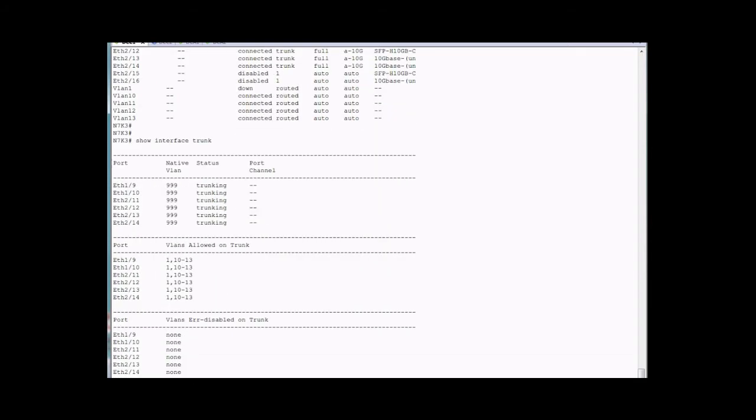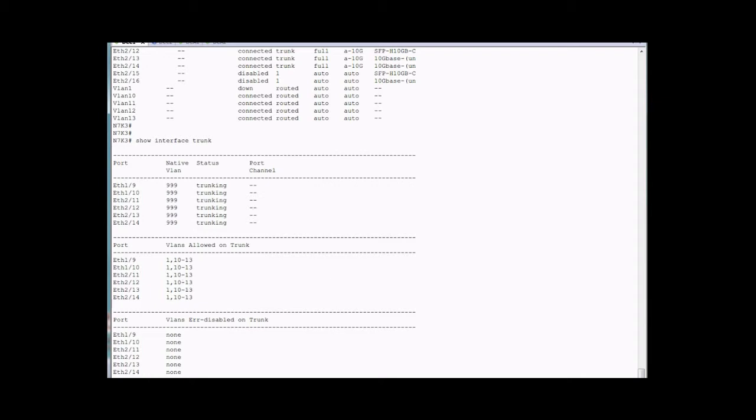Another useful command that we can use is similar to show interface, but it is show interface trunk. And the name for this command speaks for itself. So here we can view all interfaces that are enabled for trunking, which is reflected right here based on our topology. We even see the native VLAN that we set for those interfaces, and we can see what VLAN tags are allowed over these trunk interfaces based on what we configured with the trunk security.